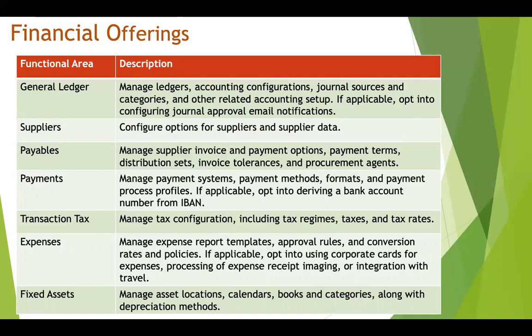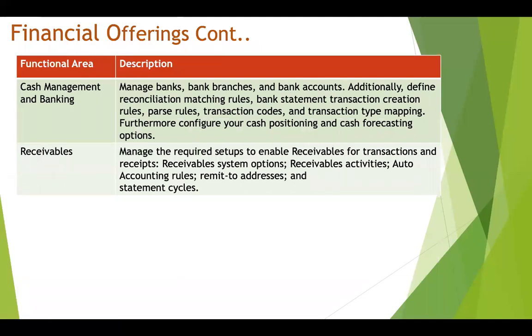expenses, fixed assets. These are the offerings. Also cash management and banking for reconciliation purposes. All your payments and invoices need to be reconciled with your bank statements. Those are all offerings under financials, and receivables. You are required to enable receivables and transactions, all the offerings regarding receivables for your collection. Advanced collection is a separate offering in cloud. That is also a very important aspect which earlier versions didn't have. So that's all, we come to the end of this quick overview of what Oracle is offering under their Fusion Financial Cloud applications. Thank you.